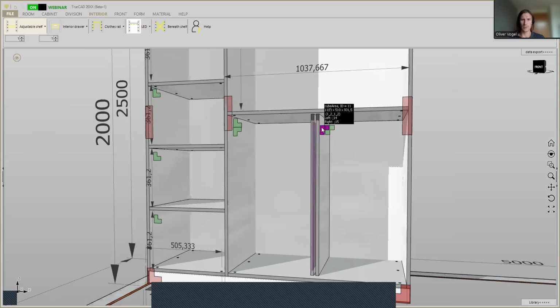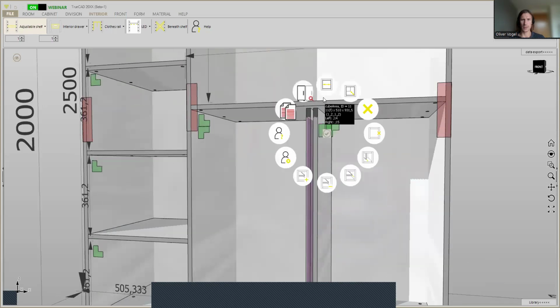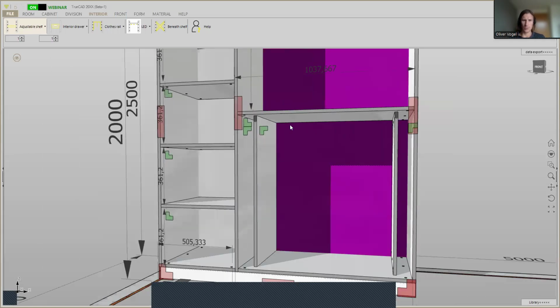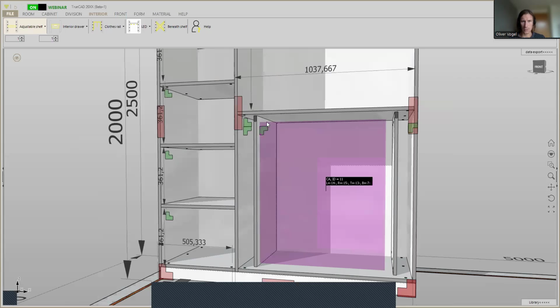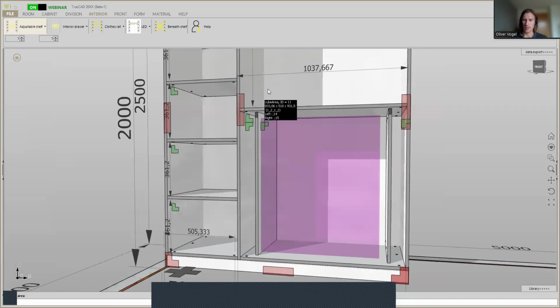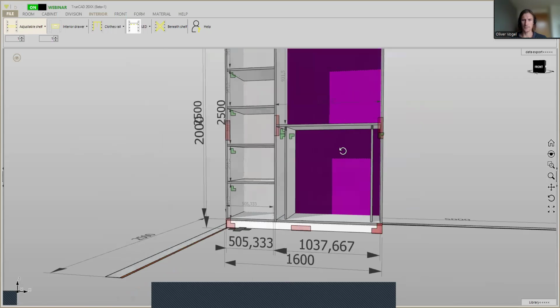We don't want to have this. That's why we click on here. You can also type in, now you see it's 833. You can also type in like 850. Then it's fixed.